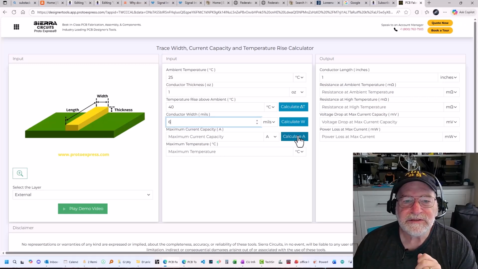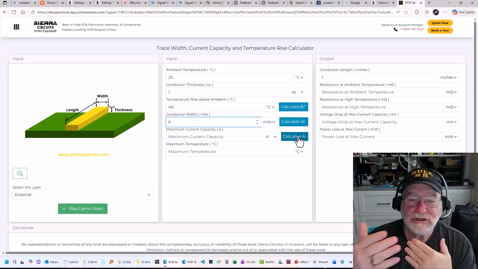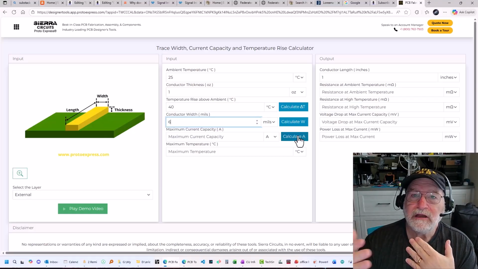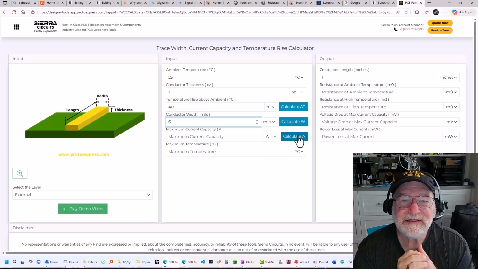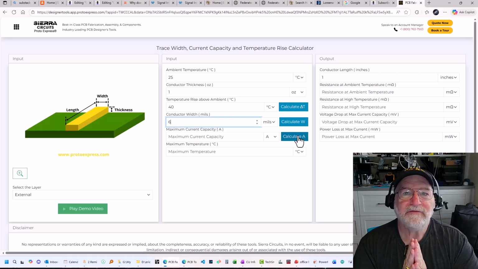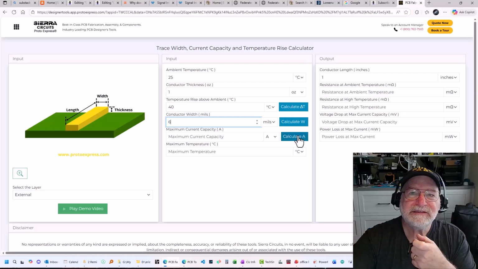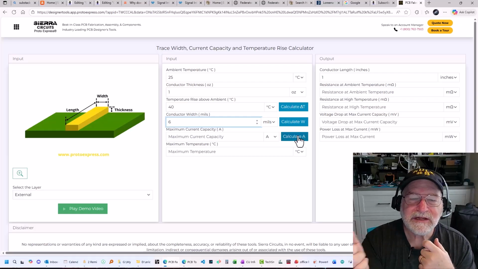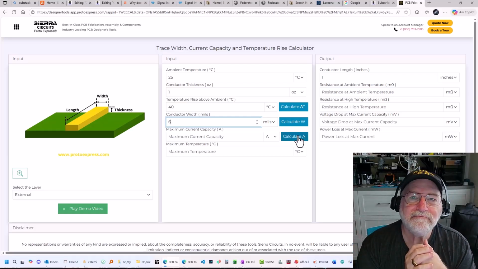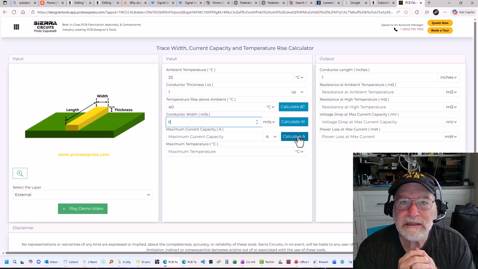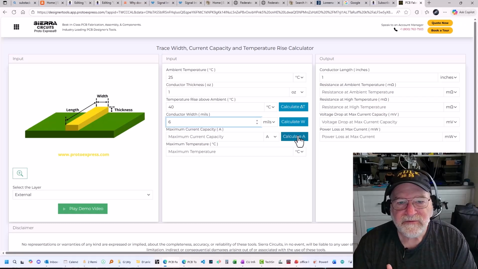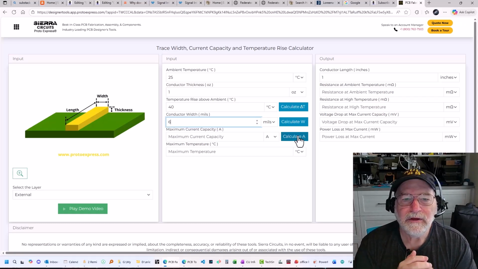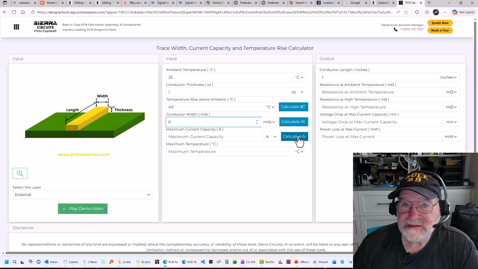So it's a half a milliohm per square, 6 mils wide, 1 inch long. The number of squares in that line is 1 inch divided by 0.006. That's about 160 squares. So we have a half a milliohm per square, and we have 160 squares in series. That means we're talking about half of 160, about 80 milliohms as the resistance we expect to see. And having done this before, I know that I can get at least an amp through a 6 mil wide line. So let's push the calculate button and see what we get.